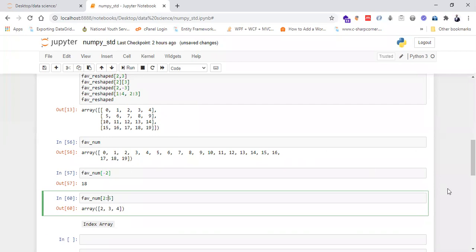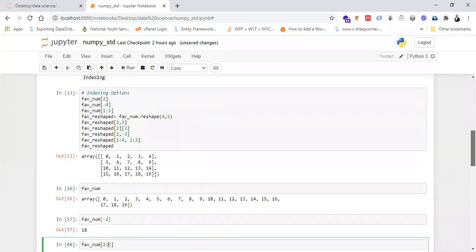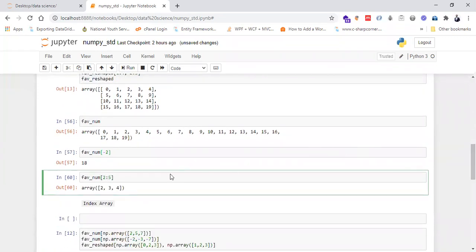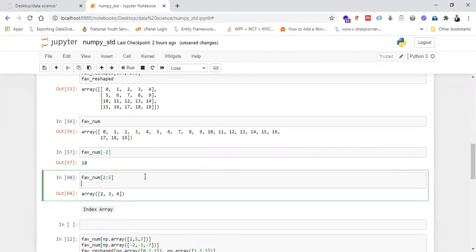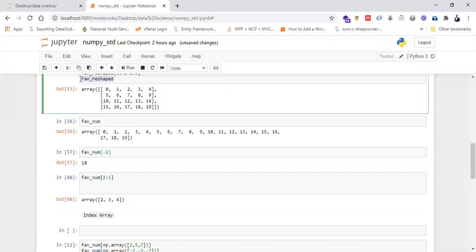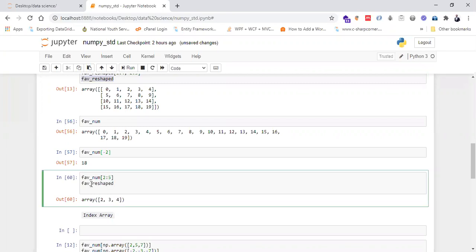So let's see some other ways. Let's create a new array, let me give it this name, fav reshaped, just like I have over there. So fav reshaped. So I have 10 elements.